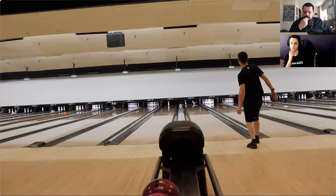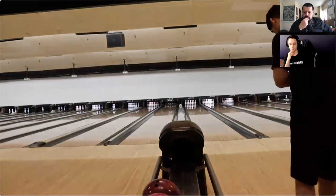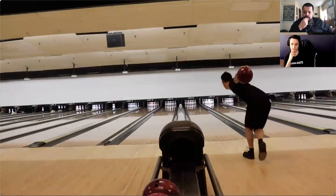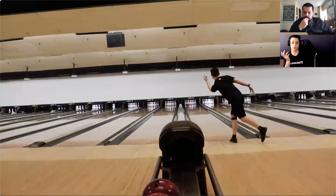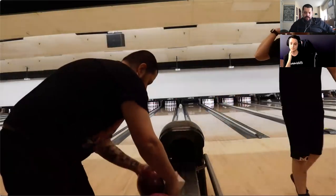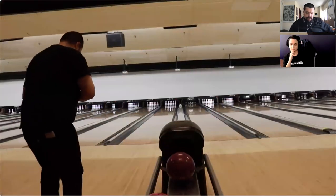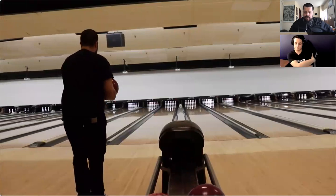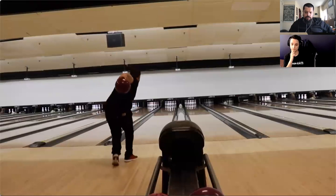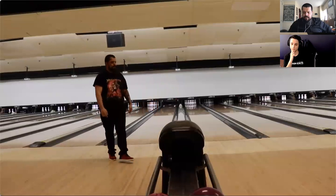Yeah, I mean, you can see I'm getting pretty far right now, and I'm still getting to that breakpoint spot, and that pearl cover still gets it strong through the pins, even with getting through all the oil in the middle of the lane. Yep. I think even for me, in these shots I moved a little bit further left, which is a little bit out of my comfort zone. And it was coming back in a very nice way, and it was working the way that I wanted it to. Yeah, that's a little bit further out than I normally get it, and it came back nicely.